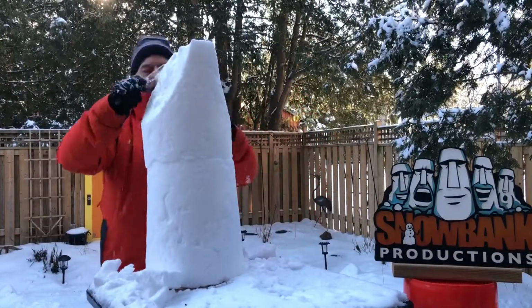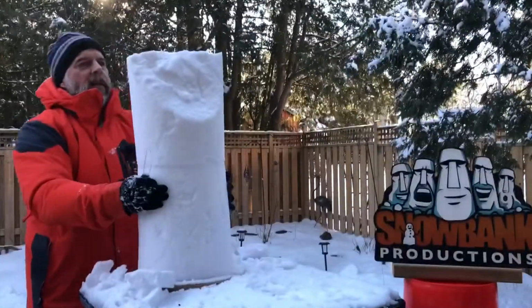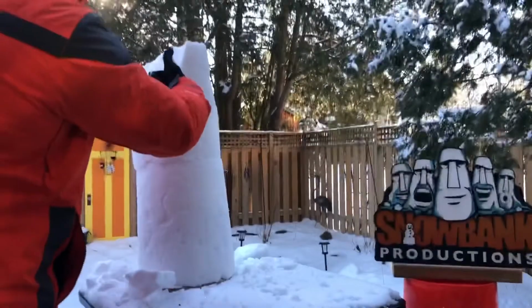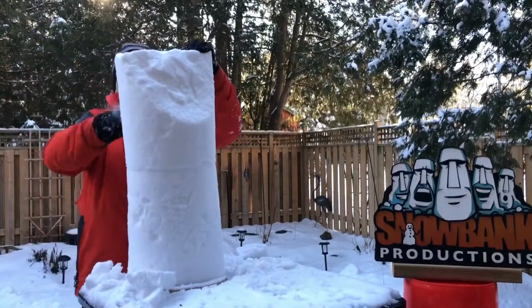And I need to take off some of that back. Boy, I'd really like to get this turning. There, I'll turn it manually. How's that? So there's the side view. And what have I done? There's my thumb. So I need to take off this back section. So let's chop off this.